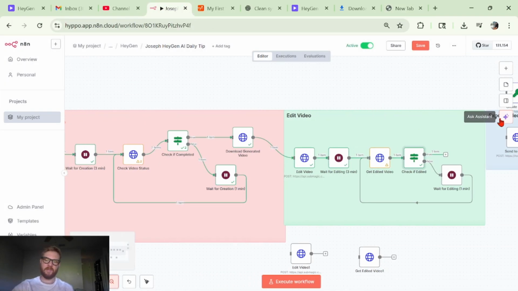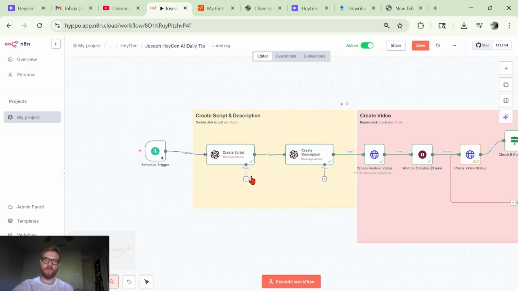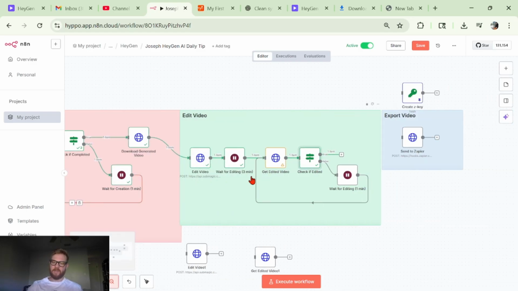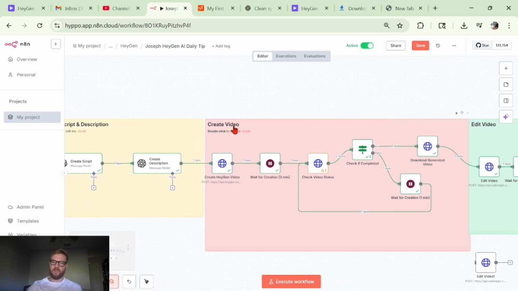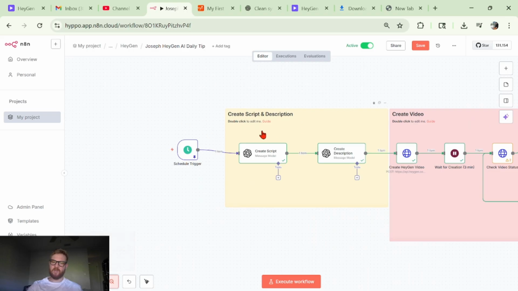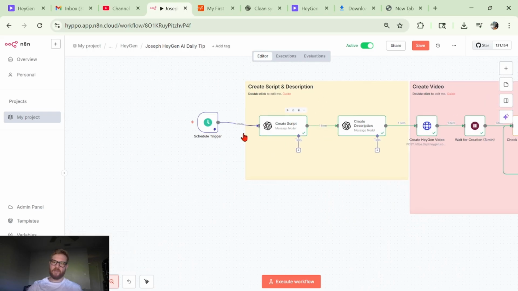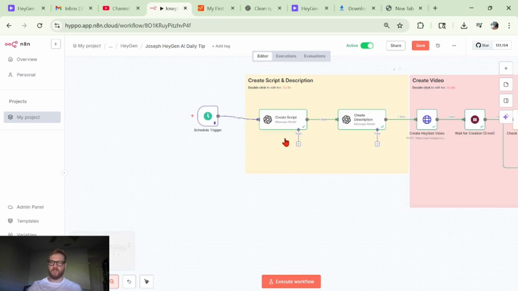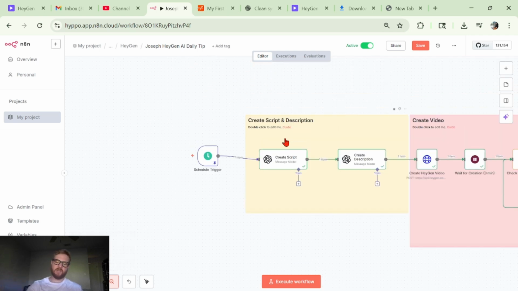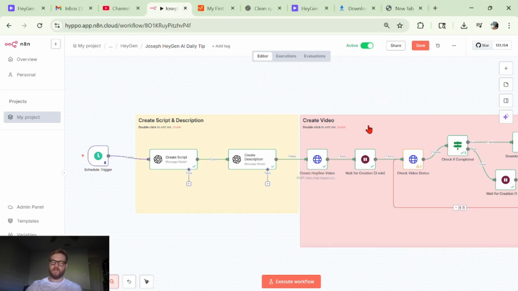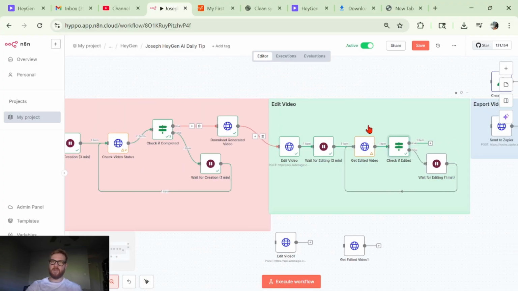And as you can see, this definitely could solve a lot of problems. If you're like me, you don't like being on camera. I'm sure you hear my verbal gaffes all the time. This could be a huge lifesaver for you, being able to generate these high quality videos on autopilot like this. And you can do all sorts of cool stuff, like you could modify the script prompt here. I'm actually going to set up a Perplexity agent to do some research on AI and then make educational videos like that.